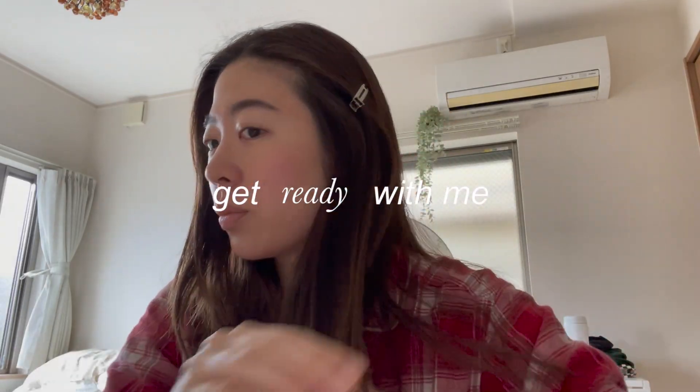I'm going to go to Omotesando with my sister today and this is me getting ready. My base is already done. I don't use foundation — I use this Dior Forever Skin Concealer as the foundation, and then I do this milk makeup contouring around here, here, here, and around my chin as well. Normally I use this Drunk Elephant but it's already empty, so I mix this with this milk makeup cheek.